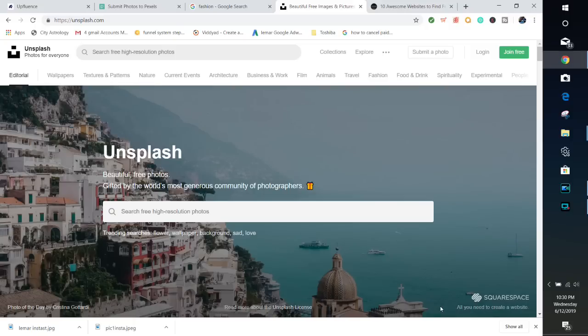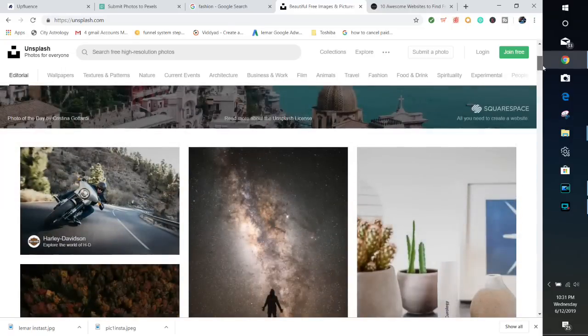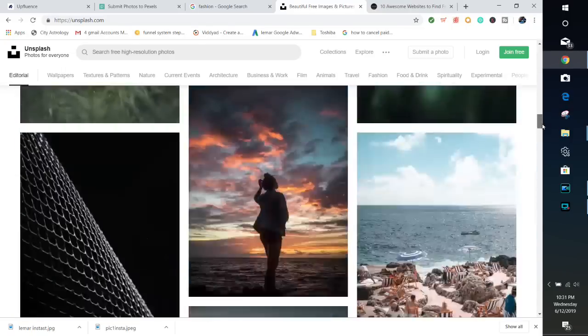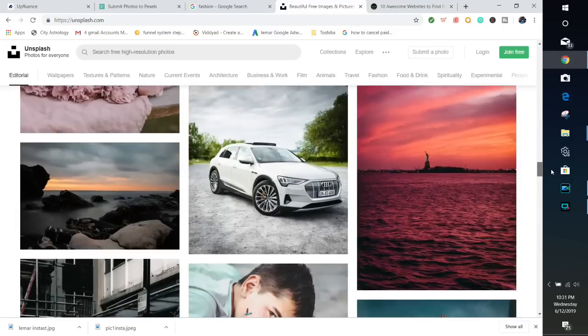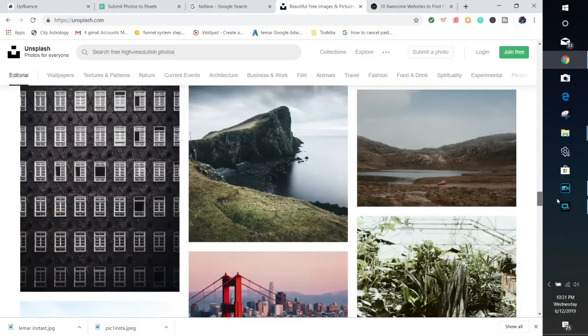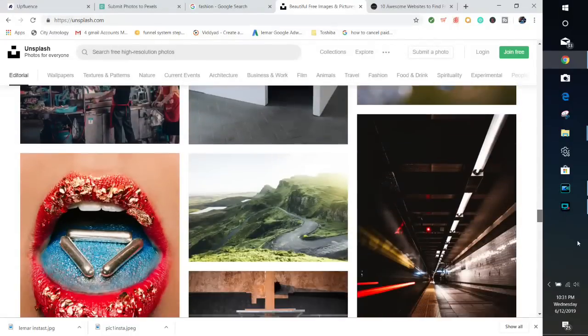All right, so now we're going to take a look at another website called unsplash.com. You see right up here, which is another website that offers free stock photos. Yeah, this one don't have videos. Pexels has videos, but yeah, we're going to check this site out. So we're going to scroll down, look at what's on the home screen right here. I think Pexels had better photos, but they got some good landscapes, cityscape photos here.